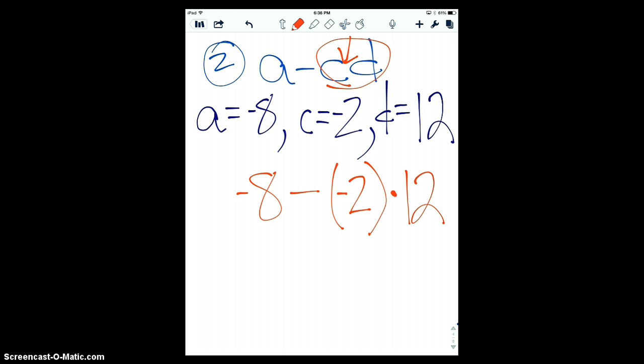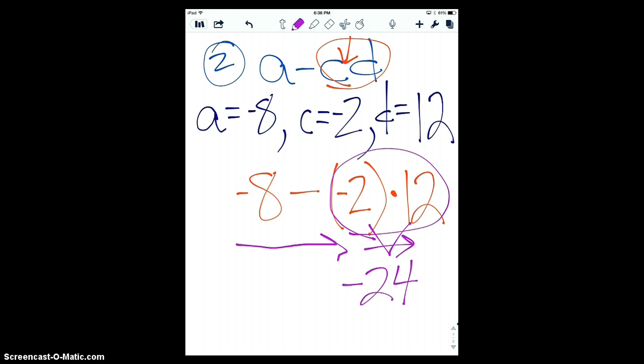So you start in and you get super excited because you're like, all right, from left to right, like reading a book, I'm going to start here, I'm going to subtract, and then I'm going to multiply. But that would be wrong. By order of ops, we have to do the multiplication first. That comes before subtraction. So first I need to figure out -2 times 12. If you know it, say it, because I'm going to put it down. It is 24, but it's negative because the signs are different. Now I bring down the rest of the problem, -8 minus that quantity.